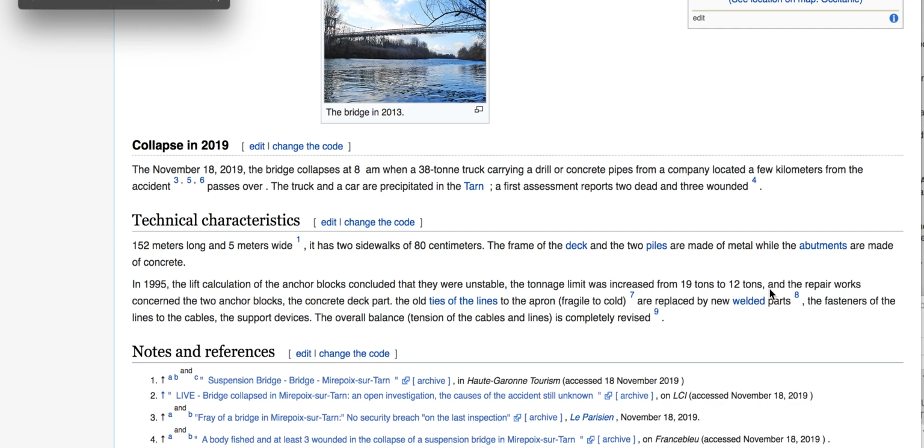And the repair works concerned the two anchor blocks, the concrete deck part. What concrete deck part? The old ties of the lines to the apron, fragile to cold, are replaced by new welded parts. The fasteners of the lines of the cables, the support device, the overall balance. So this welding part was what I really wanted to see, if they did any repairs.